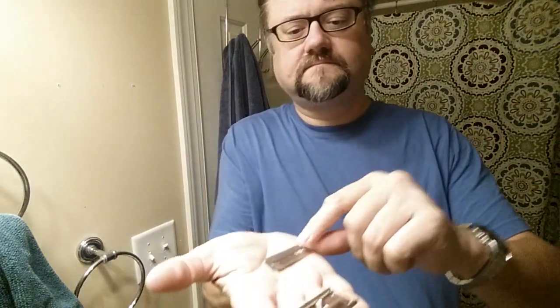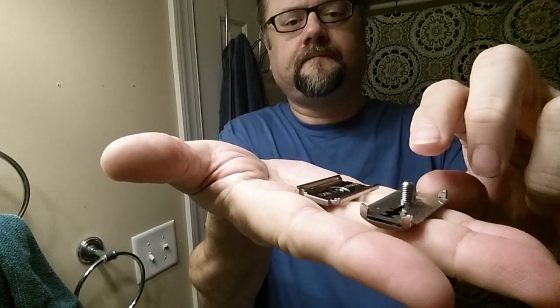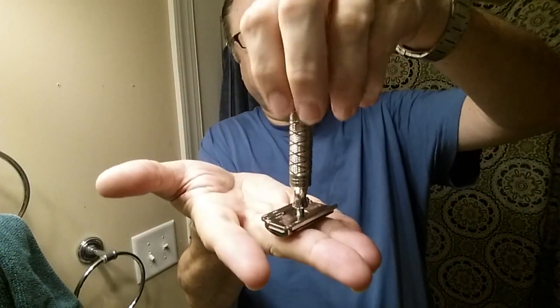Unscrew the handle. Keeping my hand flat helps me not to get cut. Ready to go. Hard water as usual here, and tepid cool. We're in middle September now, so that tap water, in another couple of months, is going to start getting cooler.